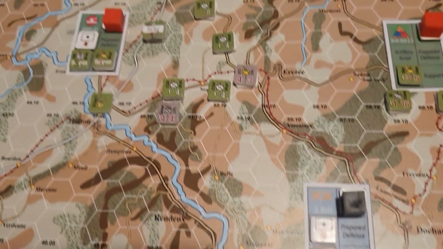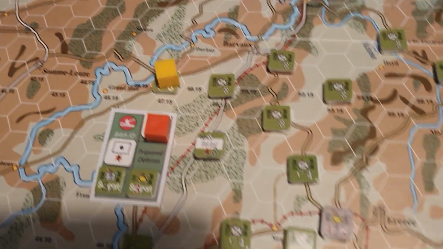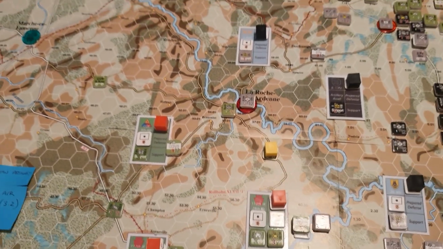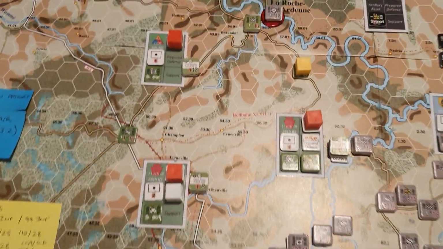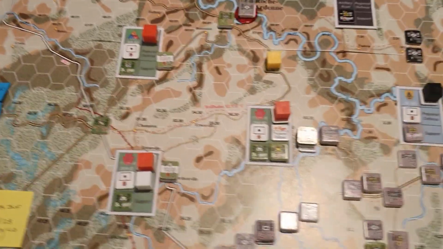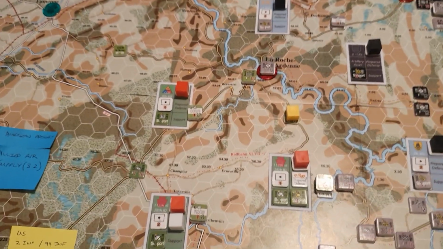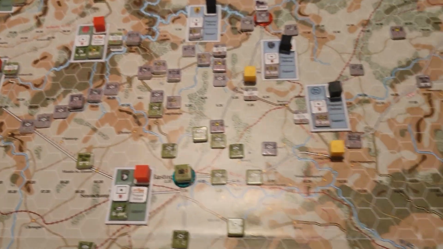The Americans are beginning to move units into it. We've got the 84th Infantry just trying to slot into the line and cut off a lot of this open ground. The American units in this sector here are very, very weak. They're just dependent on getting replacements to build any of the component units up to 1-step strength. They're not really in any condition to stop anything.